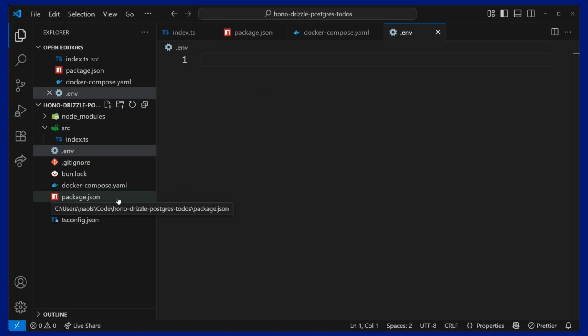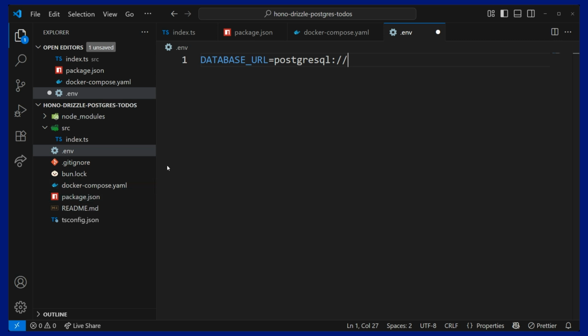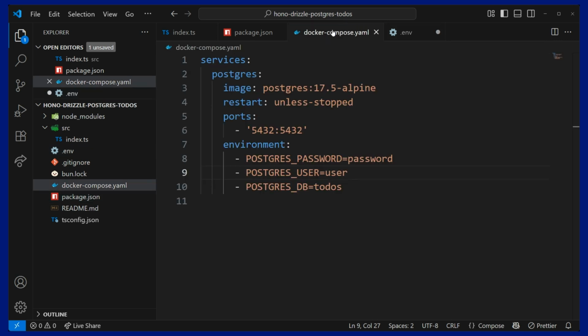And inside of here, we are going to need a DATABASE_URL variable. And then for this, we are going to say postgresql:// and then we're going to do the user and password, and that comes from our Docker Compose file. So we have called our user and our password and our database to-do.